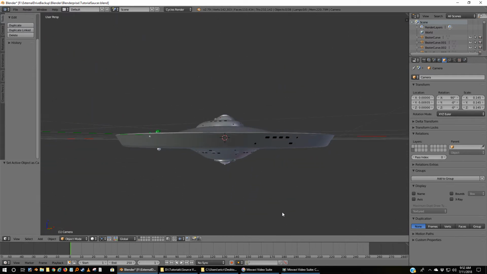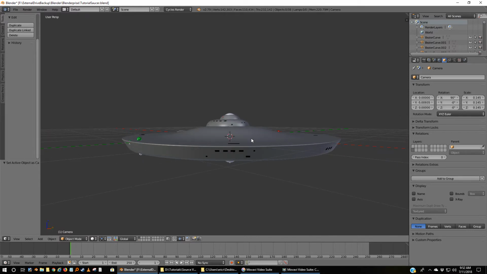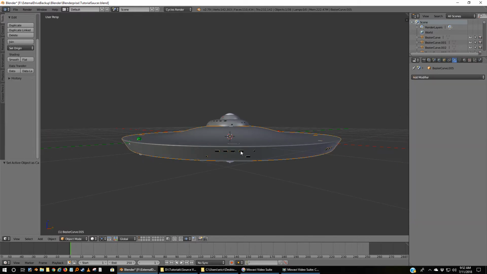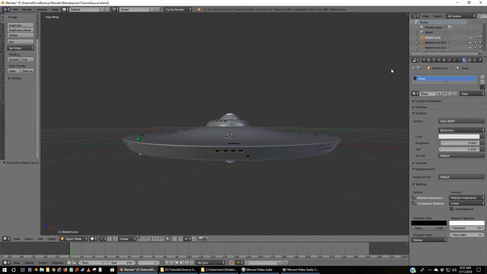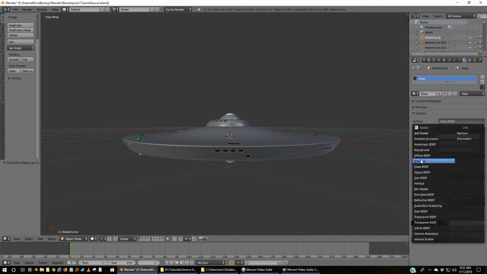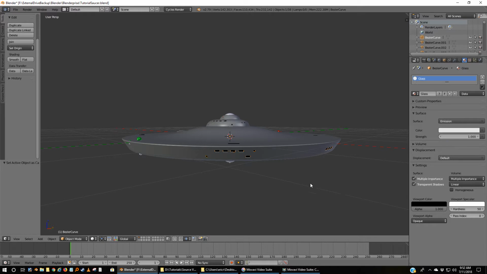Now, if you want, you can always take a quick shortcut and see how things are going to look lit. Now, this is a cheat, but what I'm going to do is pick any one of the windows because they all use the glass shader. So we didn't do any real modifying to this. What I'm going to do is change the glass shader to emission, leave it at 1, and then do the same render. Be right back.